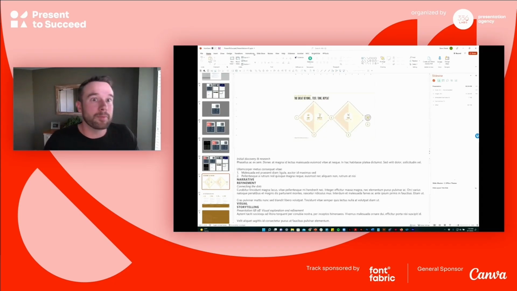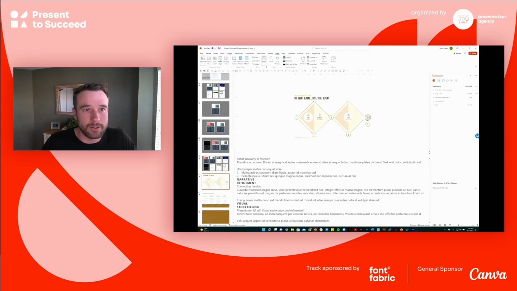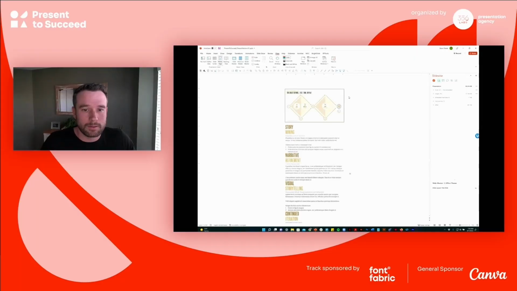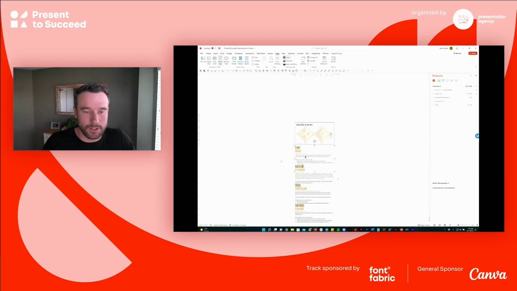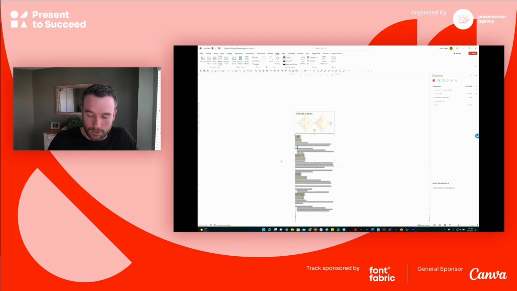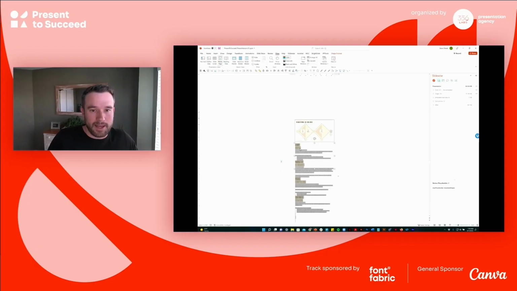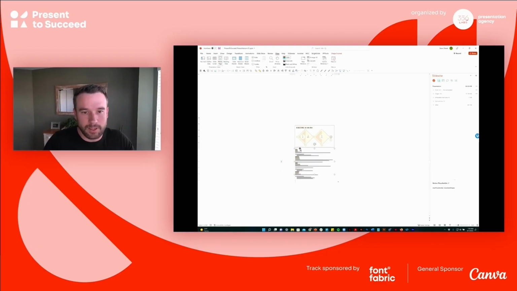Now that we are past that, if you go to the View tab, you can get to your notes page. So here's all the content. It's just huge. I'm going to hit Select All. I'm going to hold Control Shift and hit the comma, which is also that little left caret, the less than sign. And I'm just going to keep on tapping that to shrink all the text until it's close to fitting.